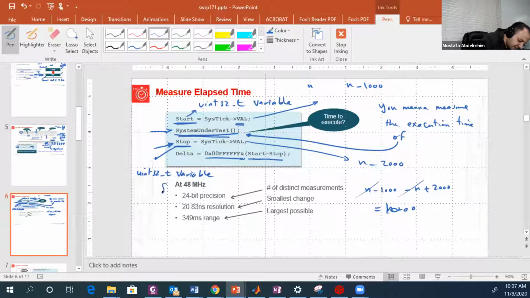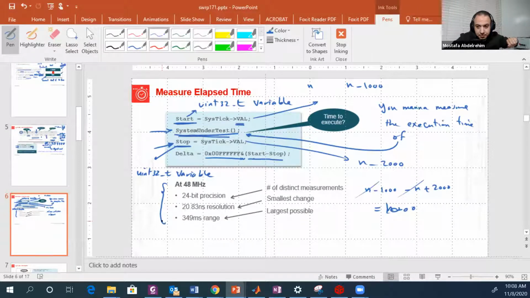Now let's take a look at these three terms here: the precision, resolution, and range. These three characteristics of any timer are related to the clock at which the timer clocks.